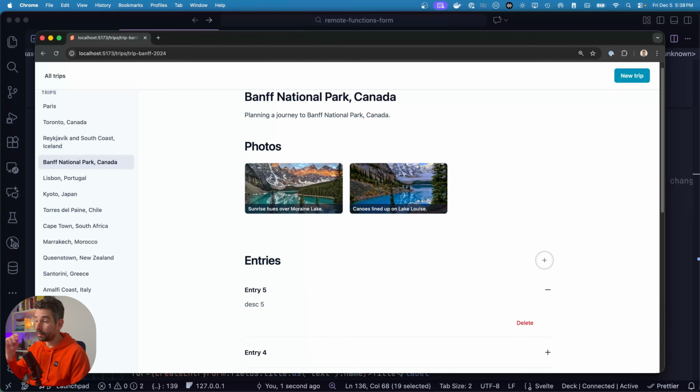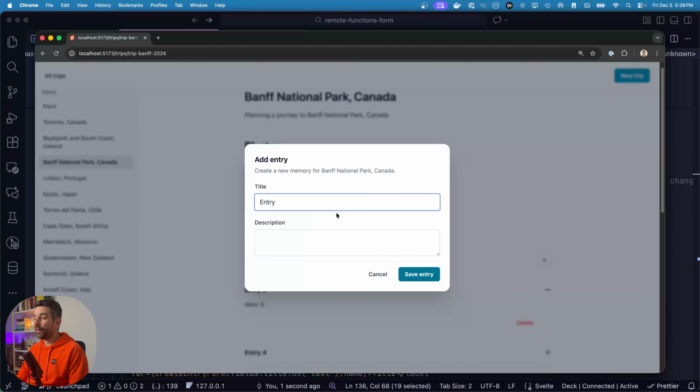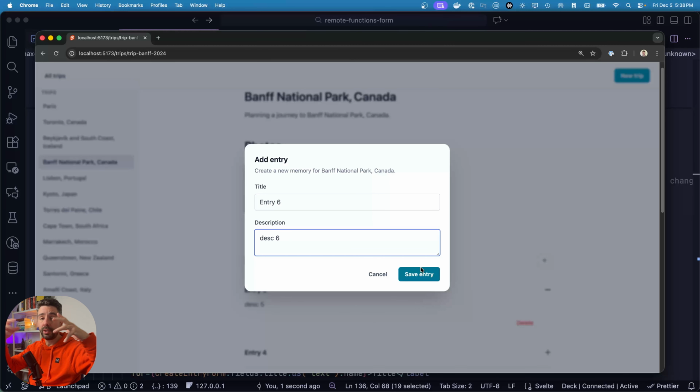Now let's continue because there's more to it that we can do to make this a better user experience. If I come here and I try to create entry 6, I'm gonna bring your attention to one more thing. It takes a long time to save this, close this modal dialog, and refresh everything, right? Why? Because I manually decided to make this save entry slow so that we can see all this process, because in real cases, sometimes things are slow, right?